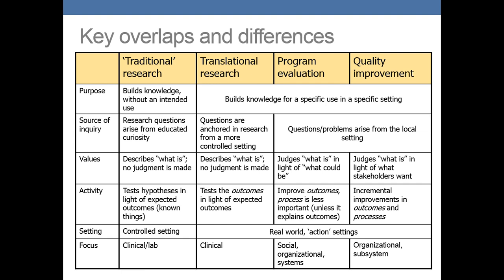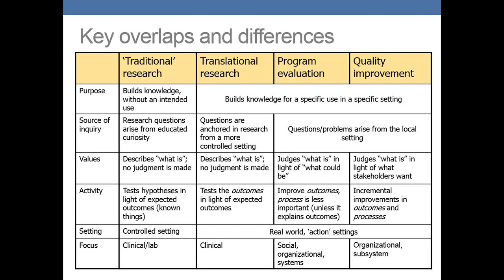I think when each of these look to the activity they actually do, the translational research really wants to examine whether the outcomes we got in this clinic for this intervention are what we would have expected them to be based on what's happened in other settings or what's published in the literature. Program evaluation is simply trying to improve the outcomes, to look at a delta in whatever you're trying to change. Program evaluators will look at process, but they're really only interested in process as it explains whether or not they've succeeded in achieving their outcomes.